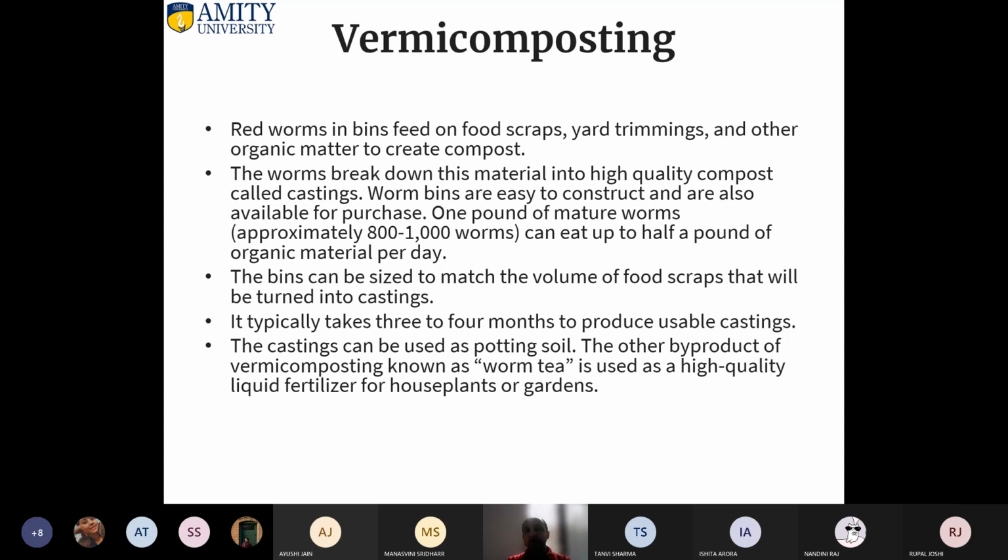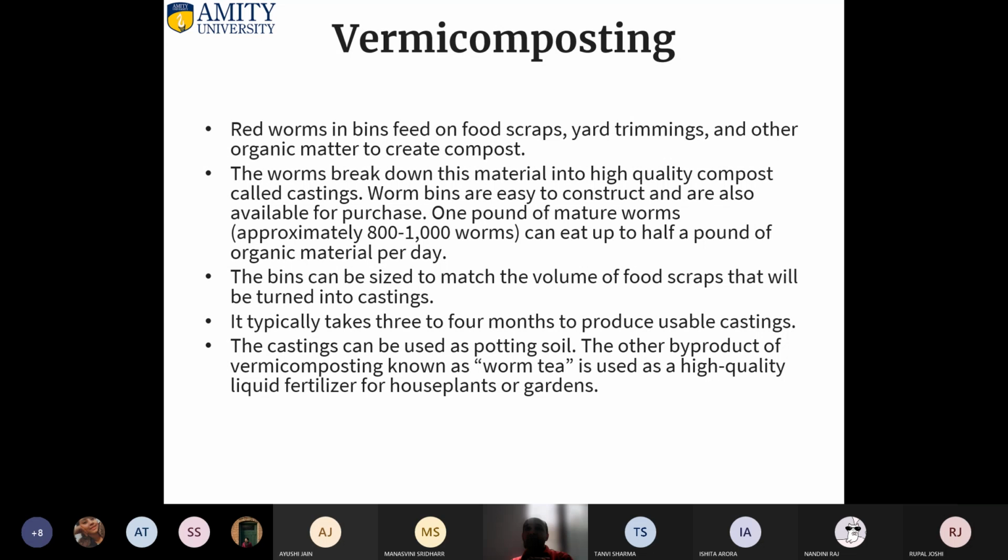Here, regarding the heap, you have actually created a big heap. Feed more worms to it, so that the action can be doubled and the time can be reduced. But that process cannot be fully controlled, because you actually cannot control the microorganism process in that heap.